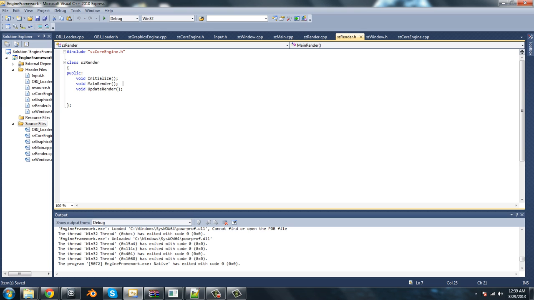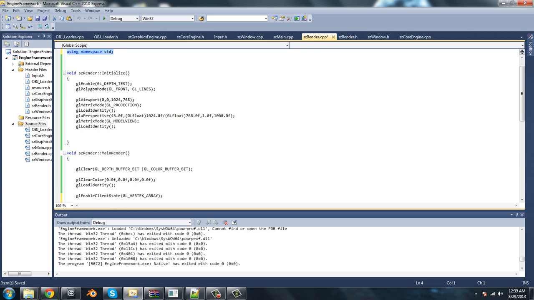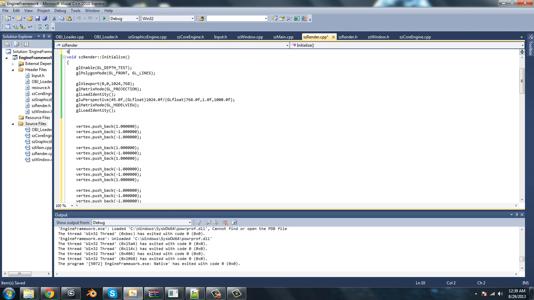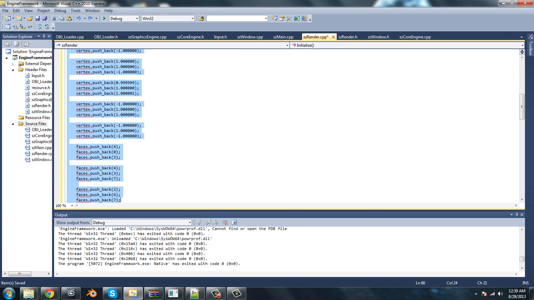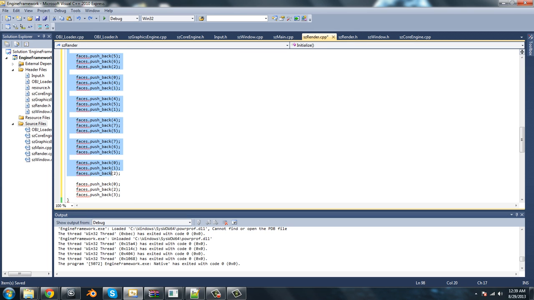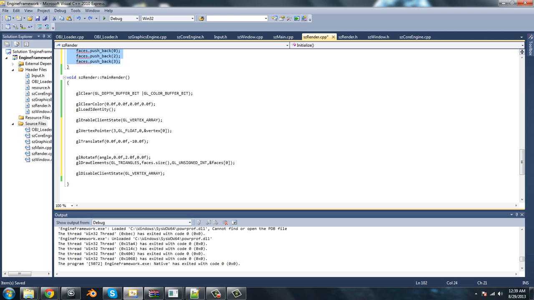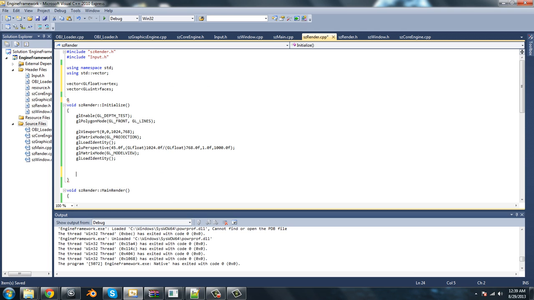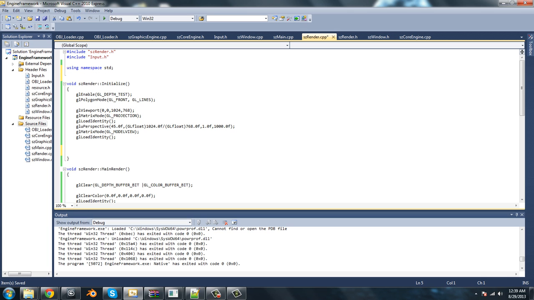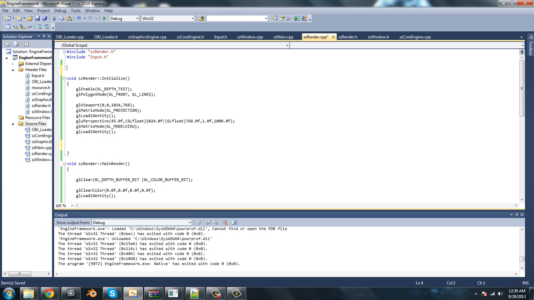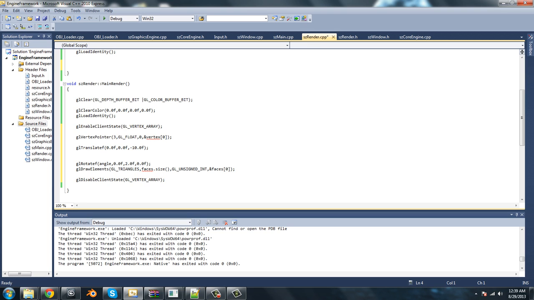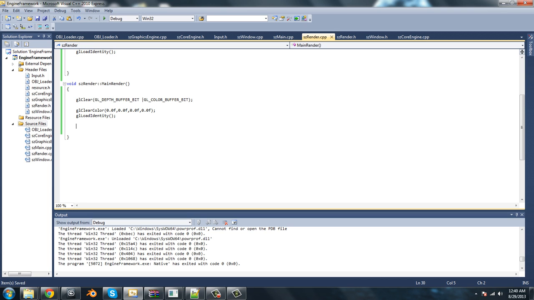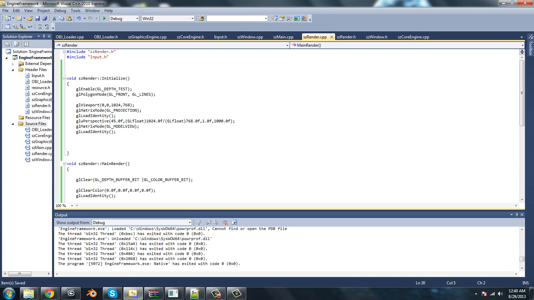Basically what we did was we used the push back in the init function to push back all our variables like we did in the actual render initialize function, and then we took this and put it in our render because that's how we're going to render it.